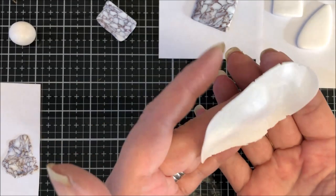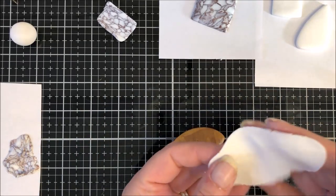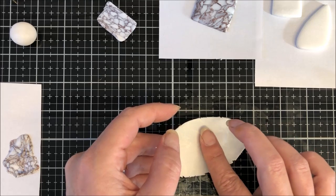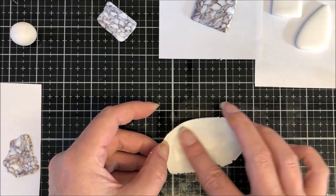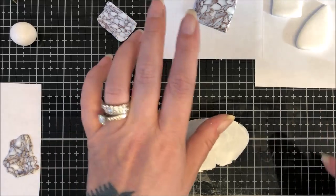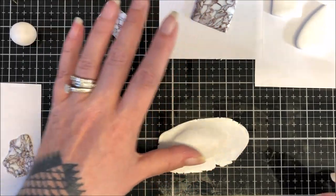Guys, so I've just put it through on a 5, and I'm just gonna lay this over my cabochon now. What I'm gonna do is, starting from this end, just gently press, because I don't want to trap any air in there. And then go around with my finger again, just to make sure I've not trapped any air inside.